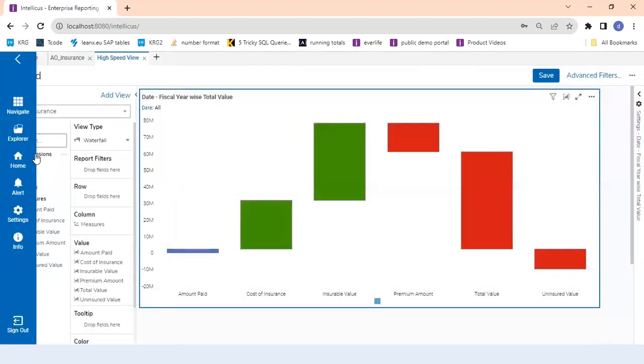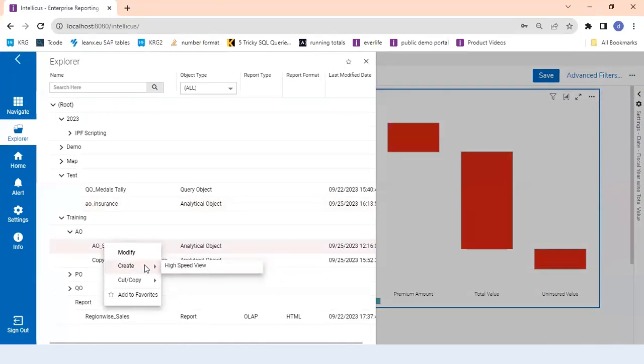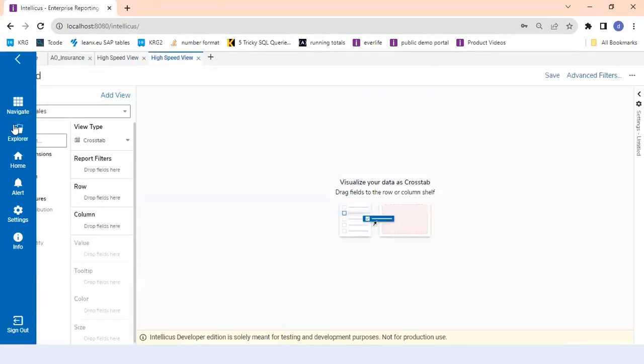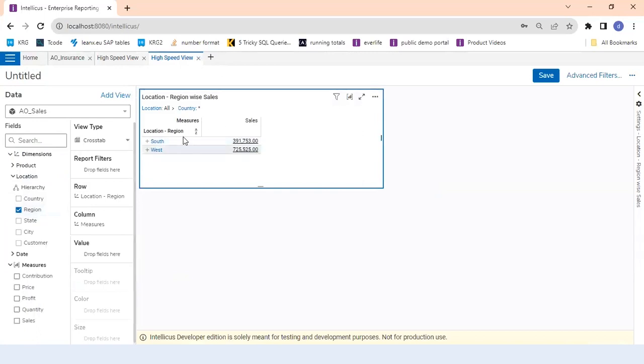And here, if I browse that queue, I see only two regions, because for this user I have given data restriction that this user can see data only for South and West. All right. So this is what we have set.